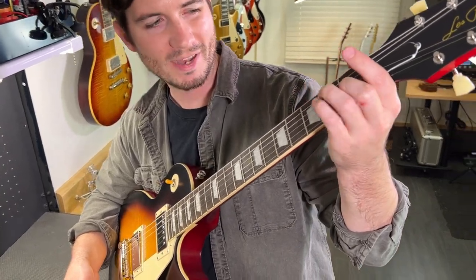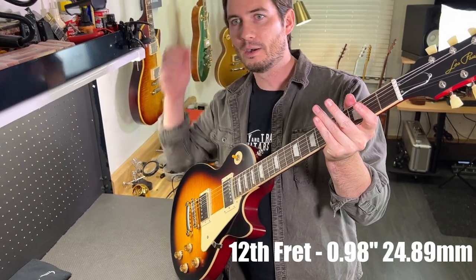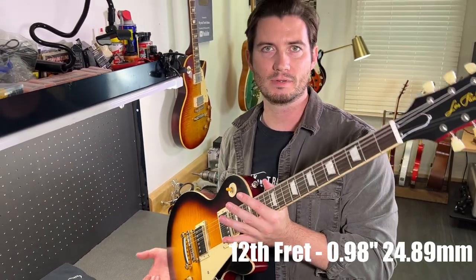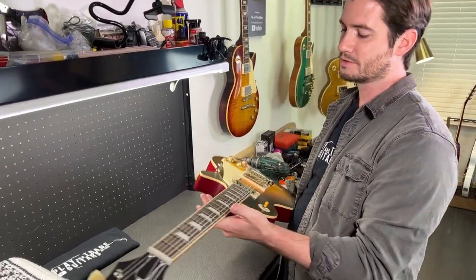Good ring to the guitar, very comfortable neck, my kind of neck shape. Fits in my hand great, it's not too slim. If you're looking for a super slim neck, I'd say it's probably not for you. But this one, in trying to go for that kind of '59 perfect medium, I think is fitting that bill. I do feel it as slightly larger, I don't know if it's the shape or what, than the Murphy Lab 1959 that we looked at. But it feels great in my hands.